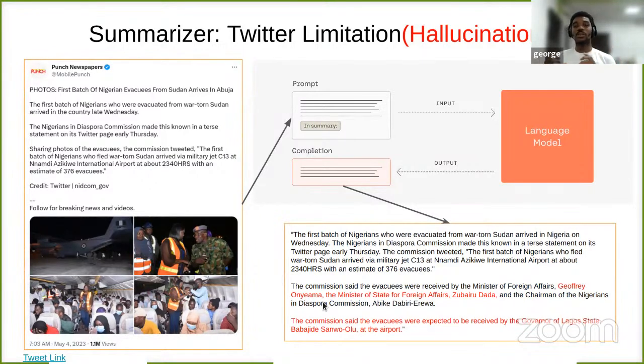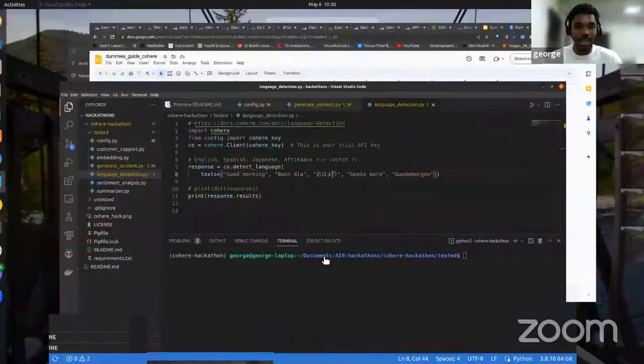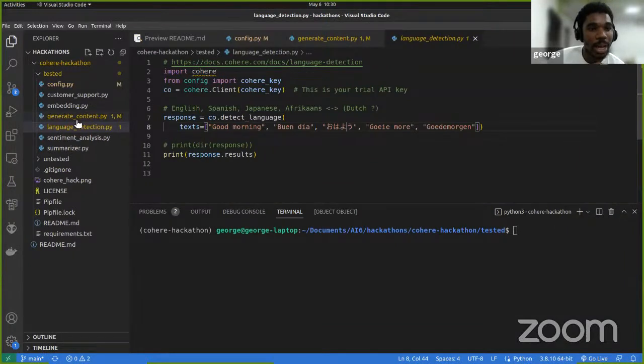This boils down to how you want the model to respond. Do you want a deterministic outcome, or do you want a stochastic outcome? Mind you, when you're talking about a stochastic outcome, we simply mean we want more creativity. So these are things we need to look out for. Going forward, let me just show you what that looks like.